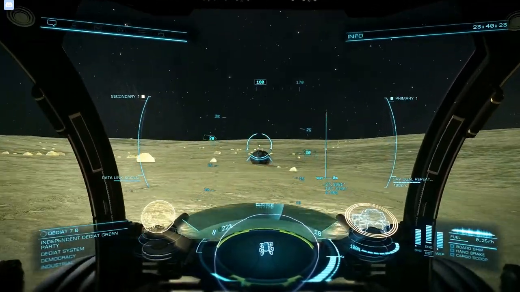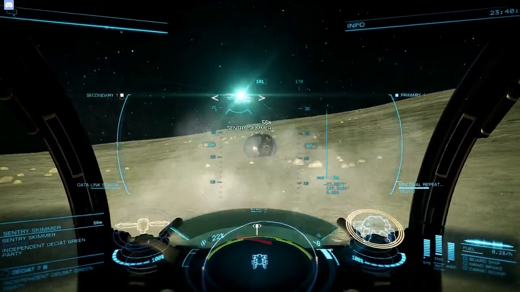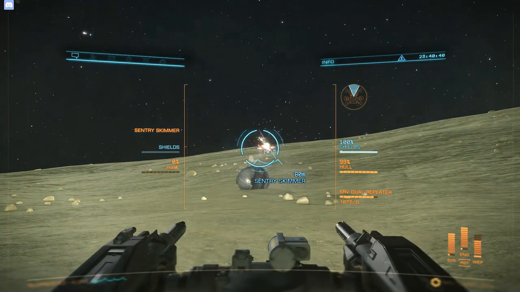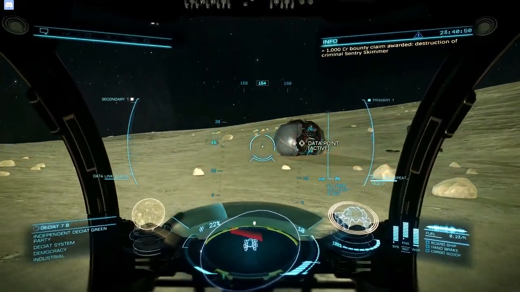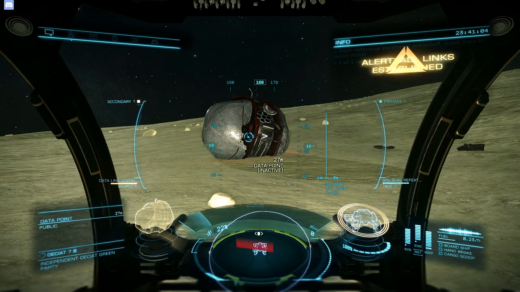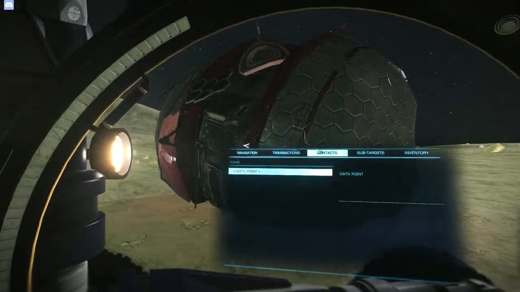Oh! It isn't a rock, it's a crashed satellite. Oh, okay, well, I mean, why not? Bounty voucher of 1,000 credits received from Independent Deciat Green Party. Let's go actually check this out. Oh, and we can scan it. So yeah, this looks to be a crashed nav beacon or a satellite, actually. Or some kind of data point. Hmm. Well, certainly is interesting.